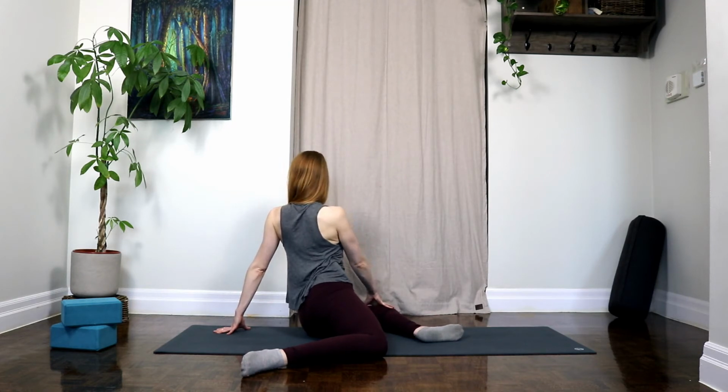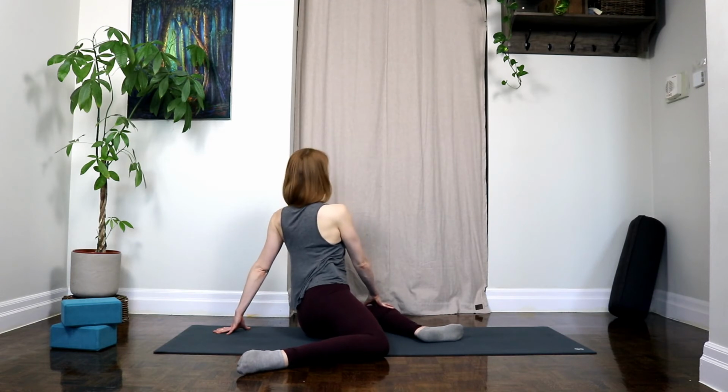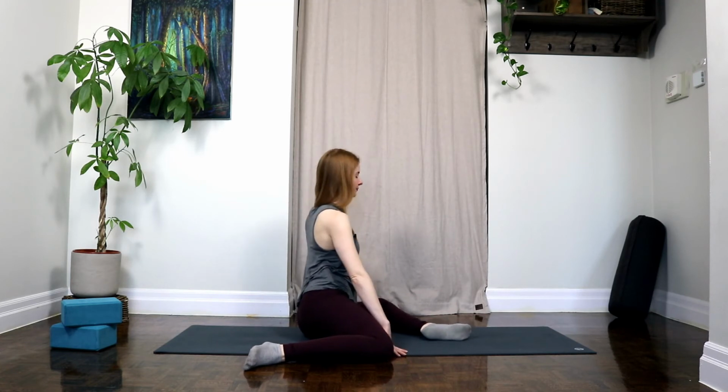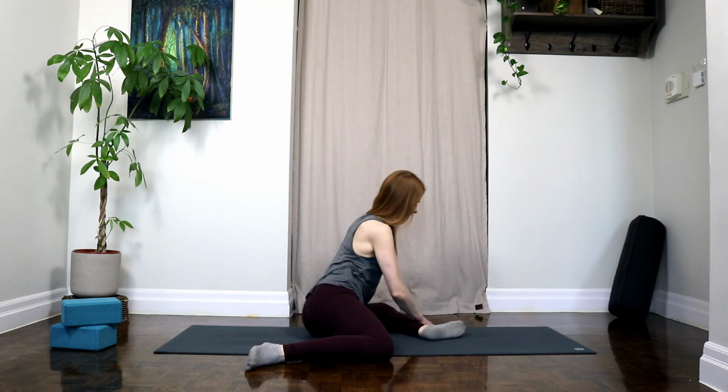Good, last breath in here. And at the bottom of that exhale, releasing your twist. We're gonna start to fold forward over the left leg this time. So just taking a second to set this pose up in any way that makes sense for you.